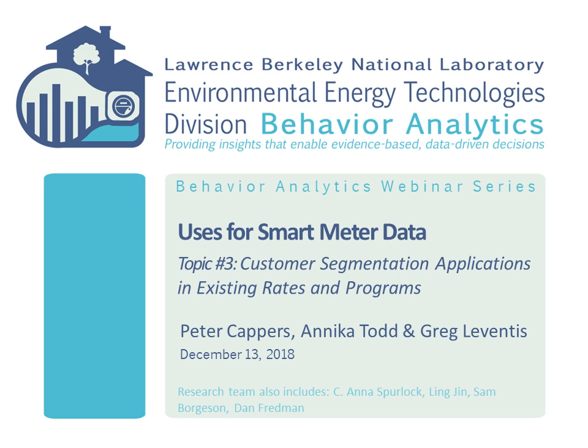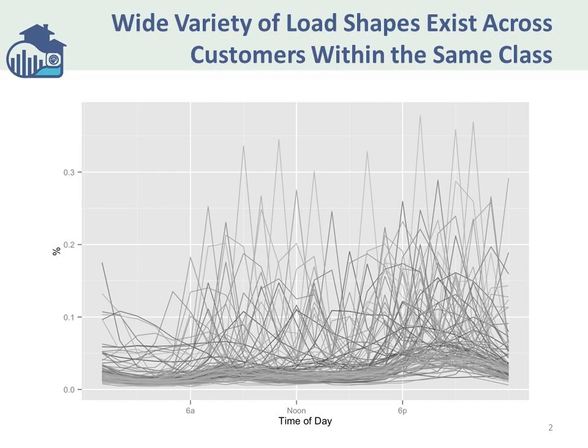As we previously discussed in the two webinars before, there's a huge variety in load patterns across customers. We know this from AMI data that's been collected over time. And we see this even among customers with otherwise similar attributes. For example, customers who self-identify as owning things like central air conditioning may or may not actually use it, or they may use it in very, very different ways.